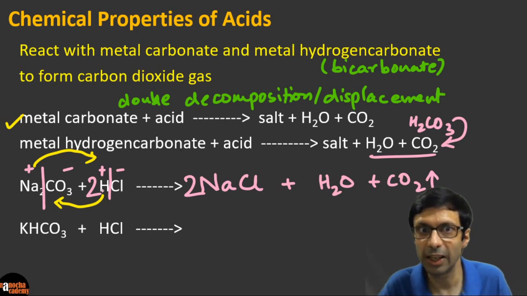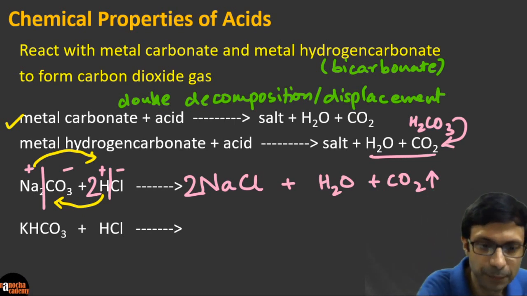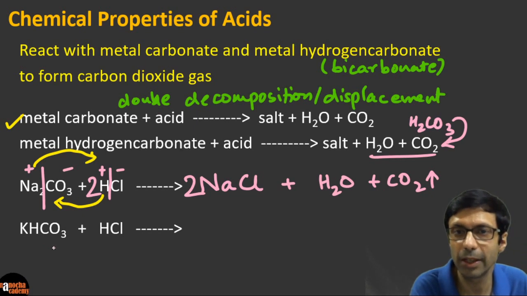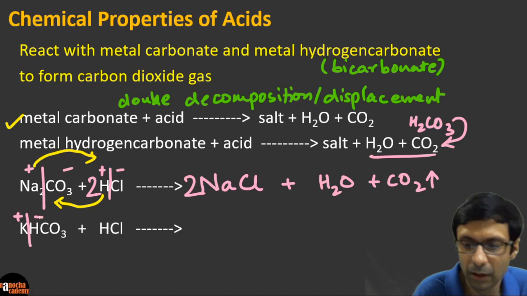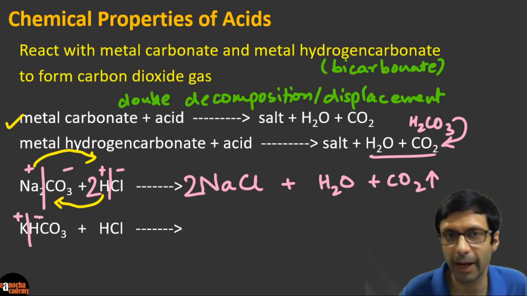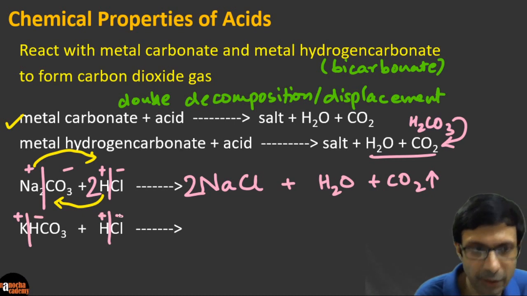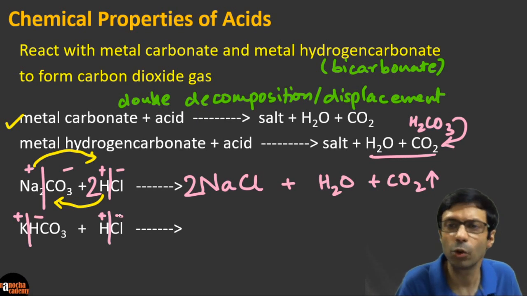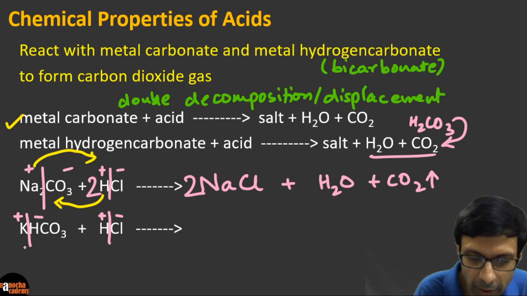Again, let's use our secret trick to try to predict this, right? So what can we do here? So we need to break these compounds, because we know it's a double displacement reaction. So let's break it down into K plus and the hydrogen carbonate ion or the bicarbonate ion. And similarly, we'll break HCl into plus minus, right? So this is a very useful trick for you to understand what's happening. So then you won't have to learn these reactions. You can simply predict it, okay? So it's going to be really useful for you.